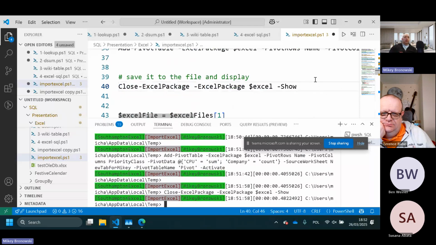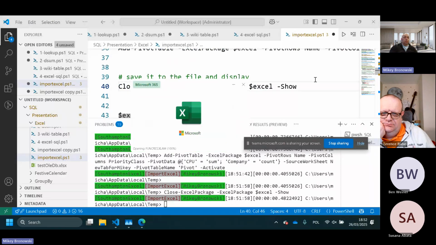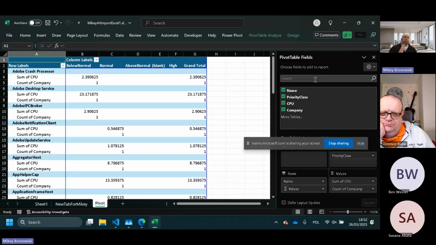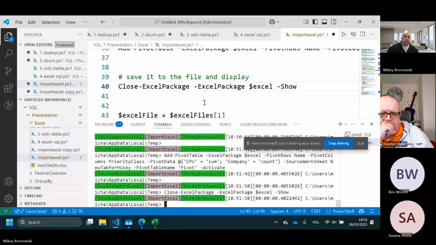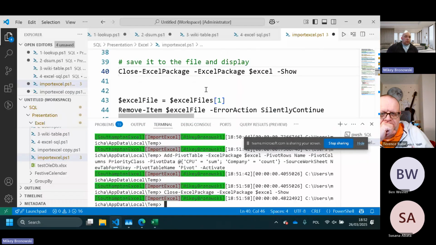The whole navigation about the module takes some practice because it's not uniform, but if you have good examples, you can work around that. So we have first sheet, second sheet, and then the third one, which is the pivot table. All the stuff I asked for, sum of CPU, count of company, and I moved to that third sheet of the file. And it's all with just the code.